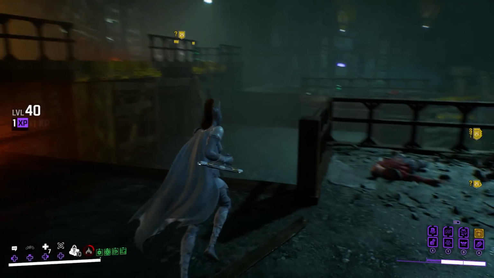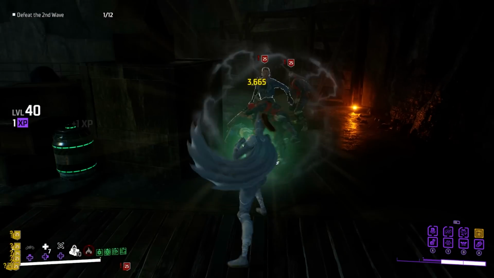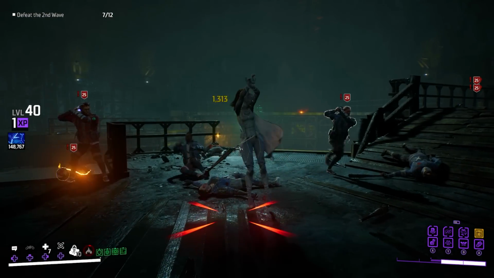Defeat the first wave. Are there multiple waves? There are. So it doesn't just push you to the next objective. You have to complete waves in that actual floor. I can literally just one-shot everything, so I don't even have to do anything. Oh, even my range attacks one-shot.